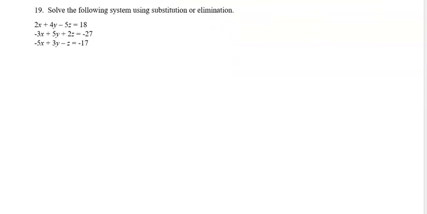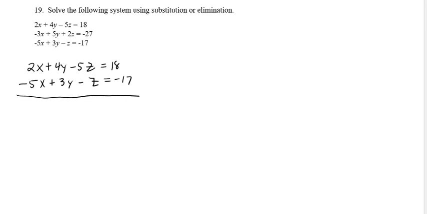All right, so here we have a 3-variable system. And right off the bat, I would take a look and see if there is a particular variable that looks easier to eliminate. And I'm going to go with z. I'm going to eliminate z. So I need 2 pairs of equations. I'm going to do the first and the last paired together. And I'm going to eliminate z there in just a minute. And then I'm going to do the second and the last.